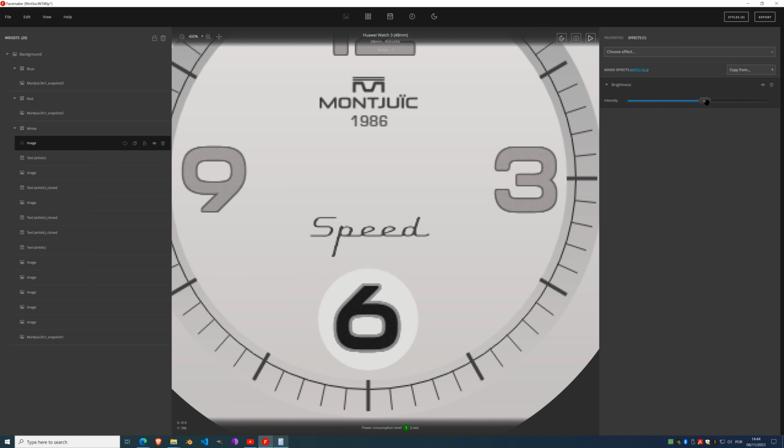Yeah, there we go. They're here. Okay, this is perfect. Now I need to rotate the numbers as they go around the watch, and you can do that simply by pressing this button. There we go. And now there's another problem. They're inverted here on the lower quadrant, so we need to invert them. You can do that easily by pressing this button here. There we go. Almost done, I would say.